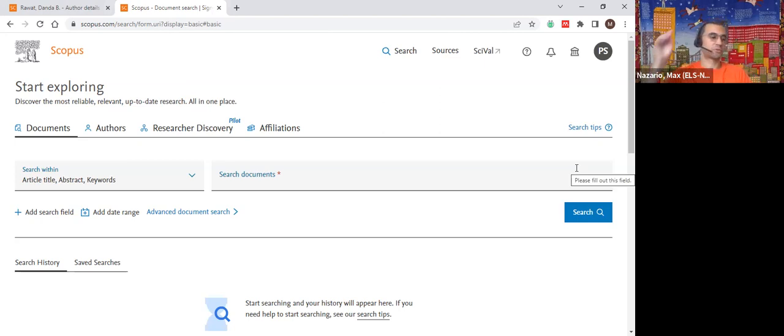For any end users who are watching this training, my recommendation is that whenever you are trying to get access to Scopus, you start from the library homepage. The reason is that for most institutions, including Howard, by using the links available on the library homepage, you will be able to get more seamless access into Scopus, particularly if you're working from off campus. However, I've skipped that for now.